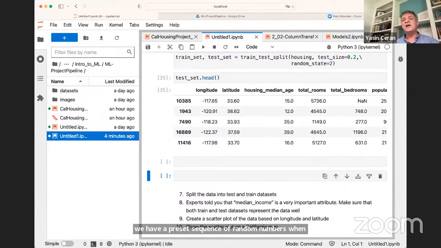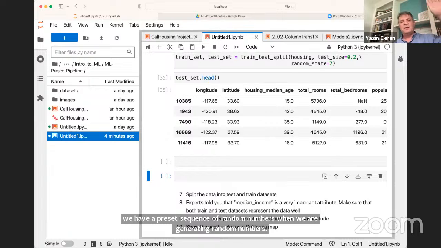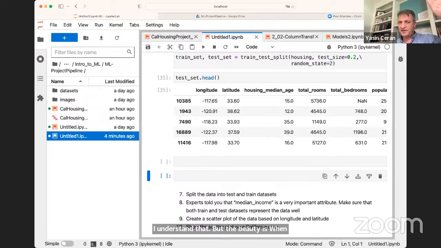I understand that. But the beauty is when you are conducting an experiment, or like this, when you are splitting your data into train and test randomly, and next day or next time when you run this code, or somebody else runs this code, you want them to get the same result, right? Because for decision trees, for example, how you split the data set might be extremely important.